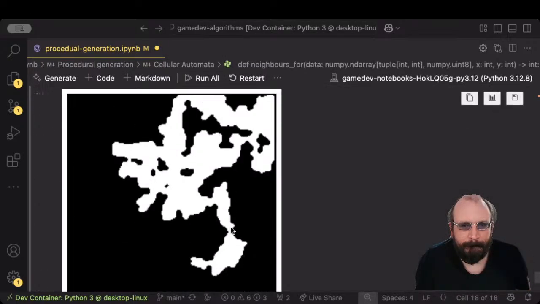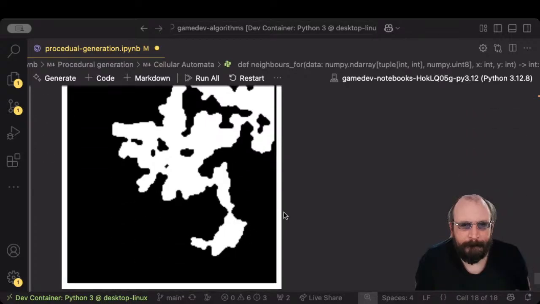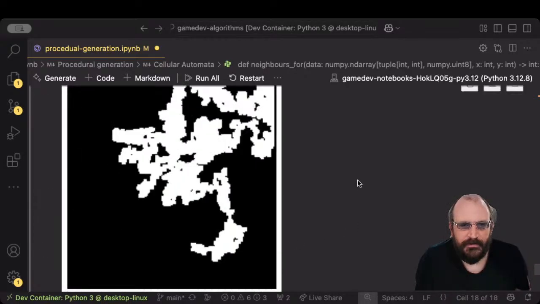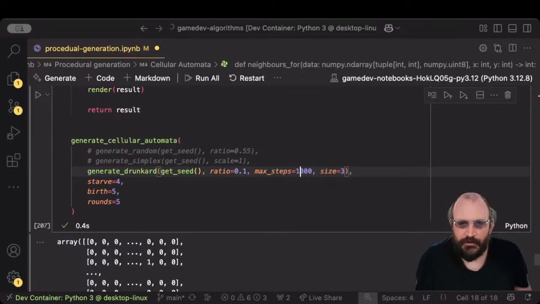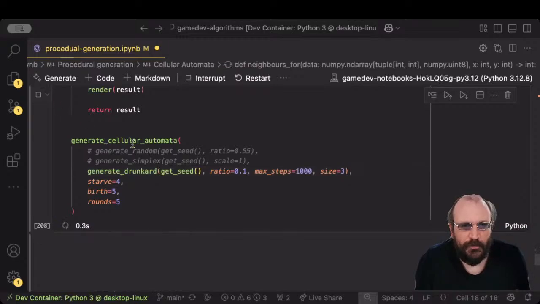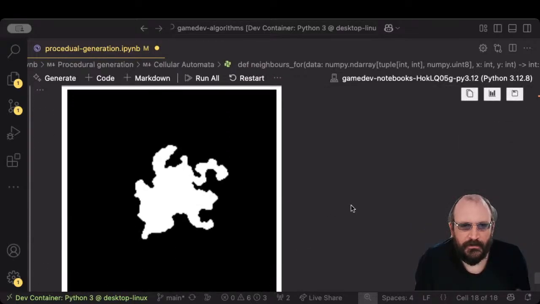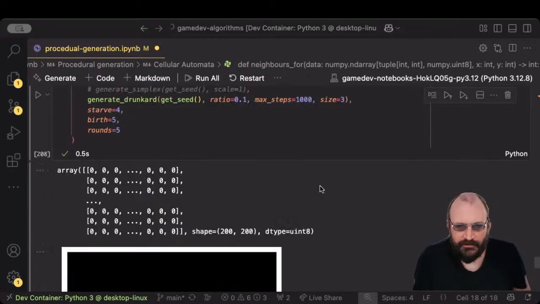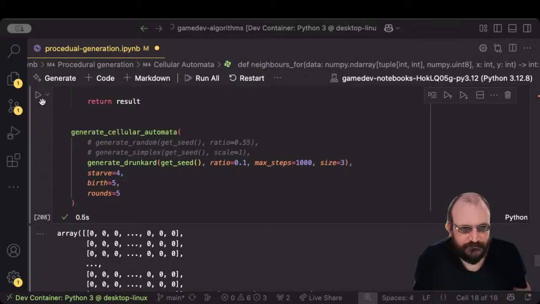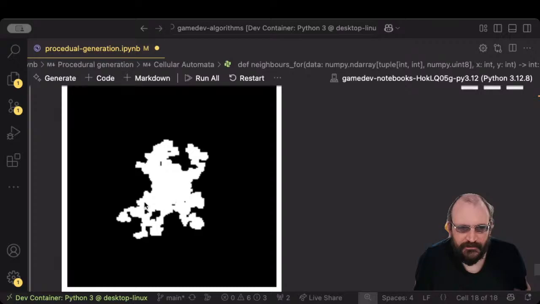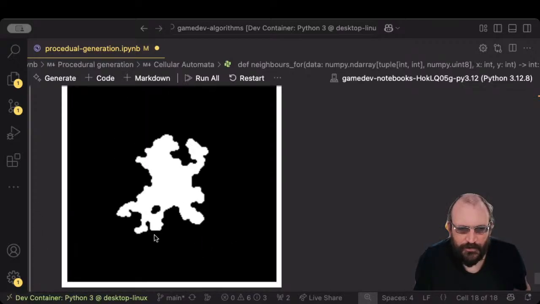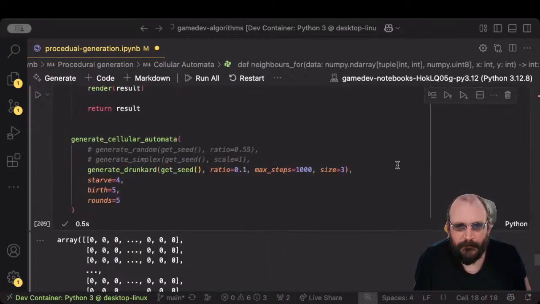But yeah, this is actually pretty cool. So what if we go for a small value? Hey, we get some quite nice shapes, I think, out of this. Yeah, because this is a bit blotchy, but then when it gets smoothed out by the cellular automata, we get quite a nice sort of cave shape to it.